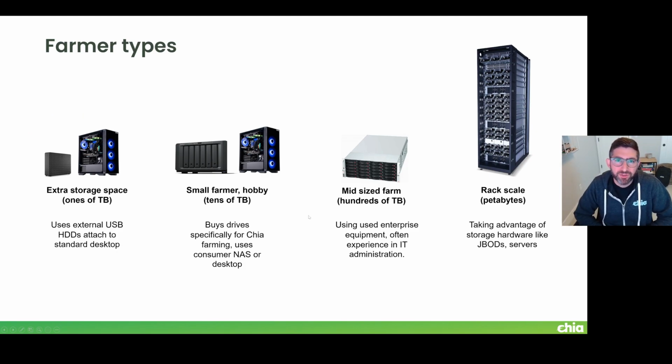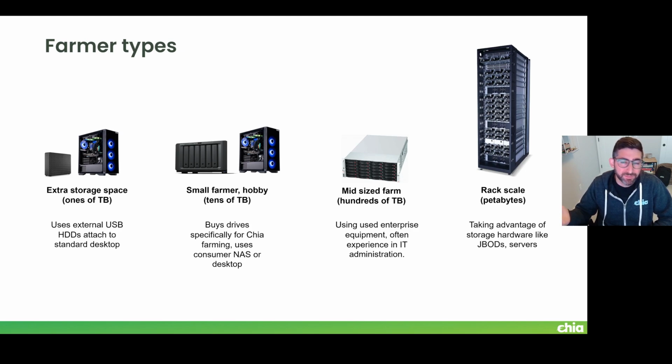The good thing about Chia is you can have a good TCO even with small farms. Actually, the smaller the farmer, you can get really good power efficiency, because often you have just a single external drive or these really power efficient NASs that consume a small amount of overhead and are made to house a bunch of drives. Obviously, you have to weigh those things with the cost, right? NASs, although they have really great power consumption, tend to be a little bit more expensive per bay than, say, building your own desktop or doing a DIY solution.